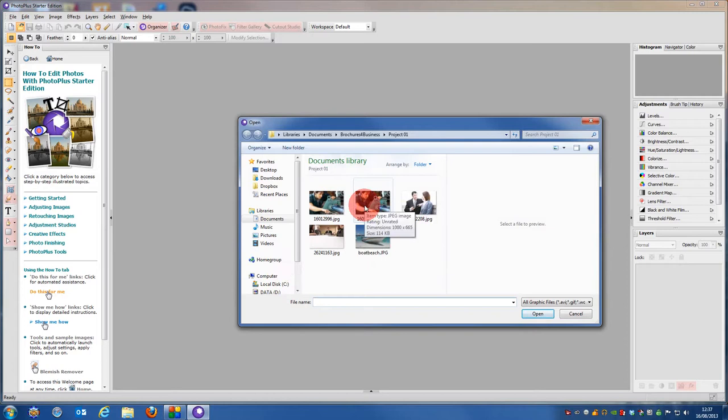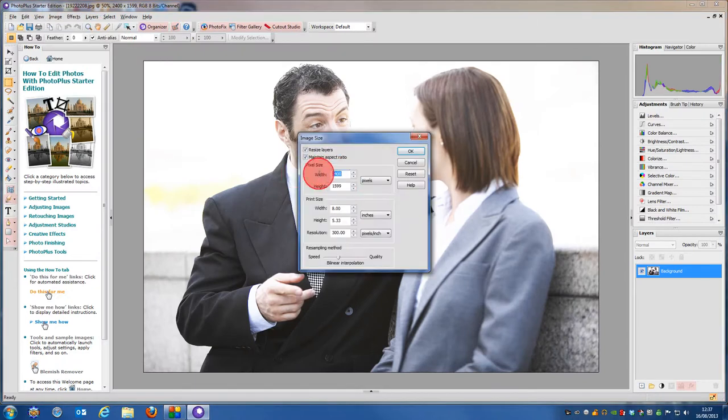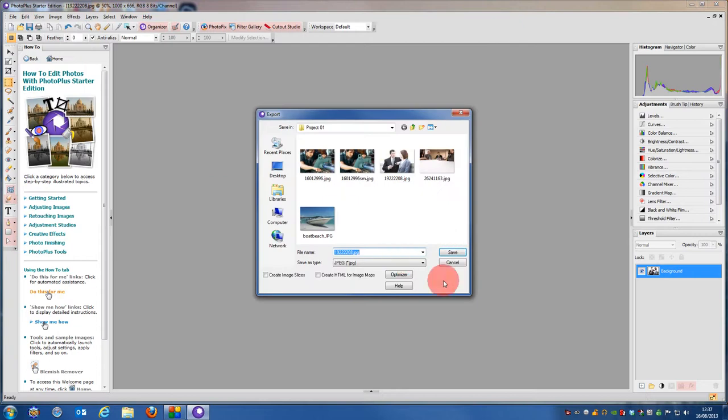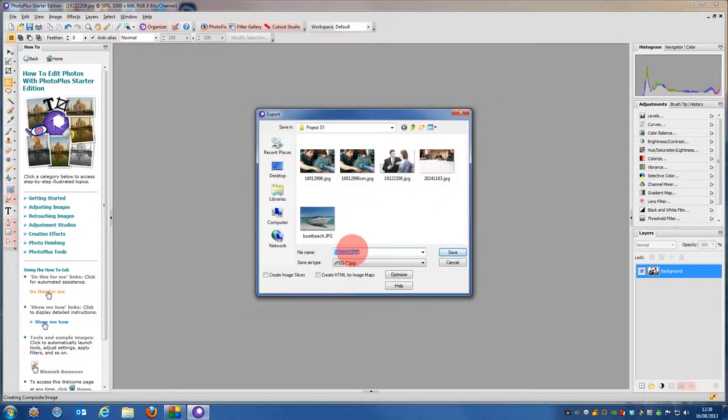So you can see just by hovering over that, it's been reduced down in size. So this one here, it's 1 meg, and that has gone down to 114K. You know, that's almost 10 times smaller. So we'll do the same here. Image size, 1000, file, export. Now again, the optimizer would have remembered, so you can see this 90%, so you won't need to do that again. Just remember to do SM so you're not overwriting the original.